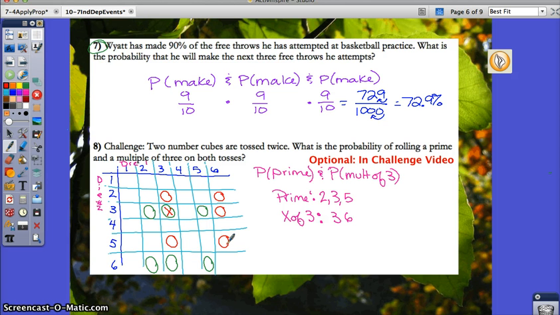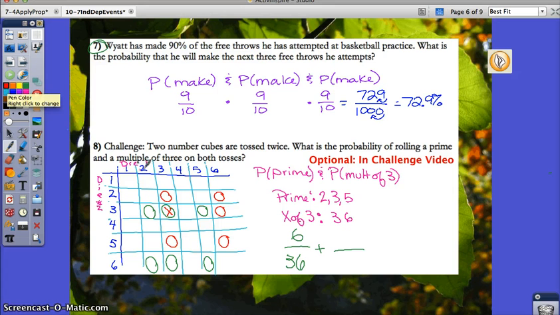What is the probability of getting a prime? Well, those would be the green ones. So what's the probability of getting a prime and then a multiple of 3? 1, 2, 3, 4, 5, 6 ways out of how many different possible outcomes could you have? Well, 6 times 6 gives me 36 different outcomes. Or you could switch it around. We did the prime first, now let's do the multiple of 3 first. That would be the red.